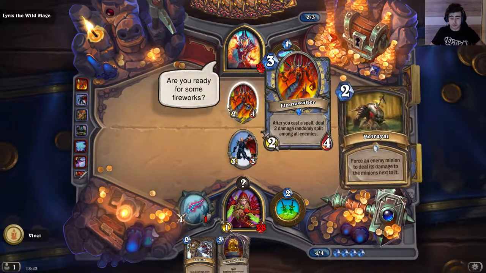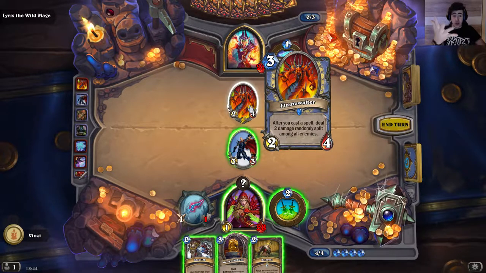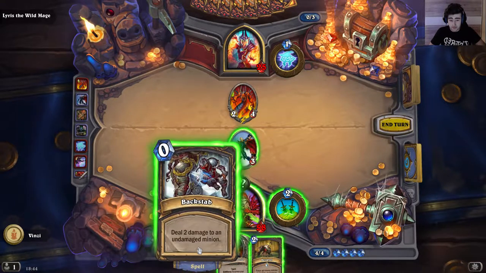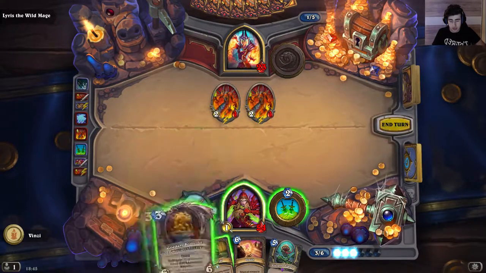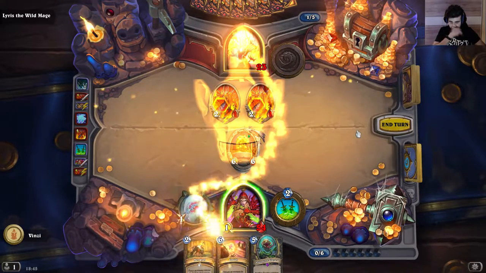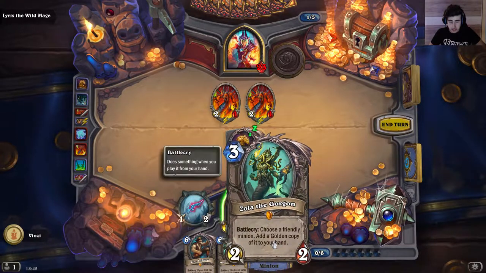I need to get many costs. Those are the bitches. After you cast a spell, deal 2 damage randomly split among all enemies. This sucks. She got like 4 or 5 of them. And Jesus, man, this is just gonna fuck things up. Boom. And boom! Give me legendaries, come on! No, 6, 6, 3. Okay, 3.